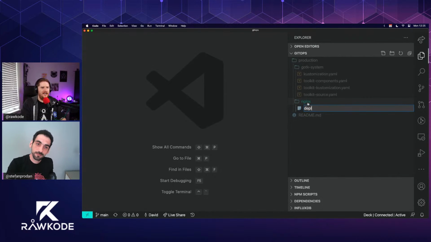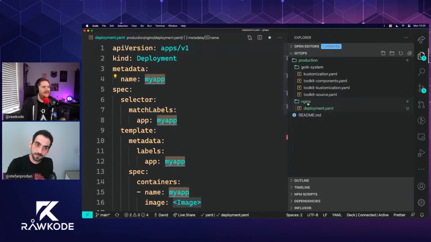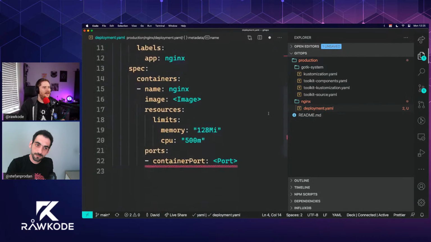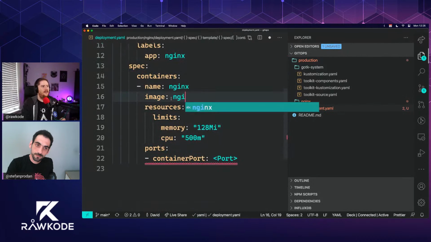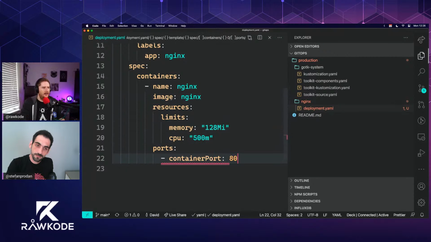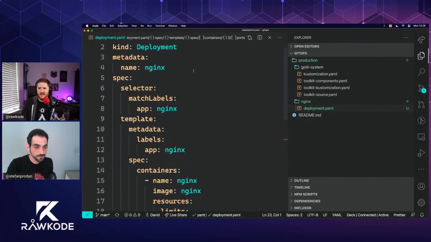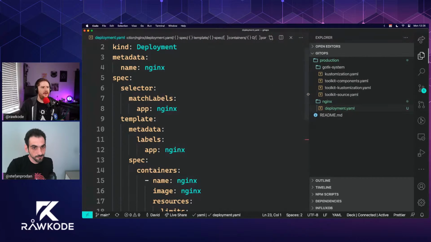Okay, let's start nice and simple then. And let's just do Nginx. Port 80. Now I'm not going to add a service or anything. I just want to apply this as it is, and then we'll see that roll out to the cluster, and then maybe make a small revision or something.